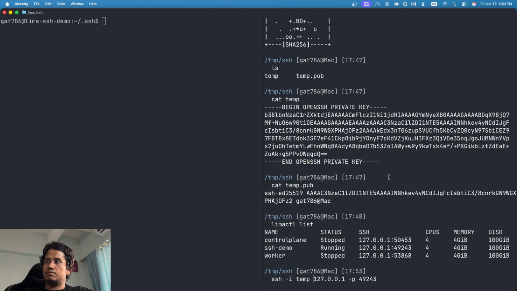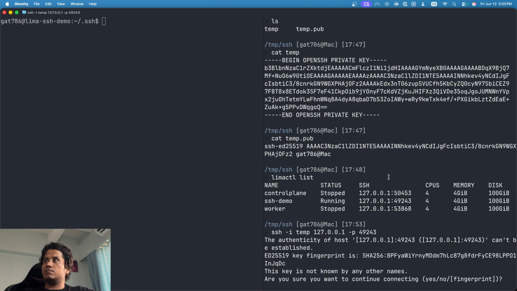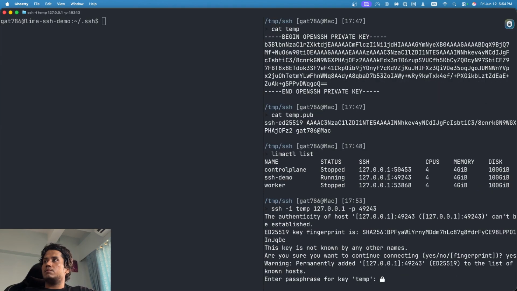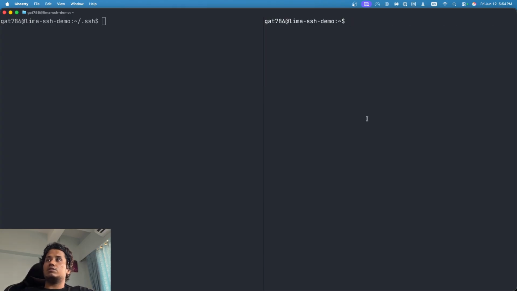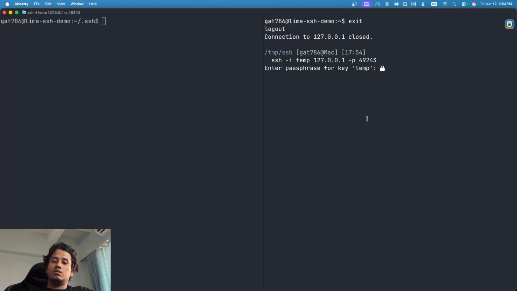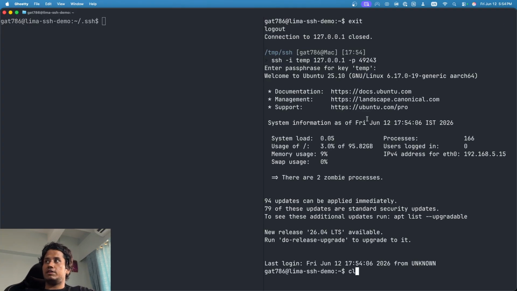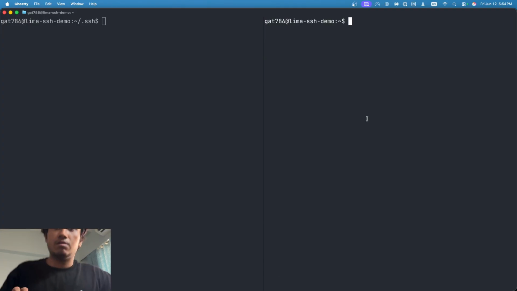So, yeah, you can see that I was able to log in to this machine using the identity file. So that's how you enable SSH into a VM using the SSH keys.